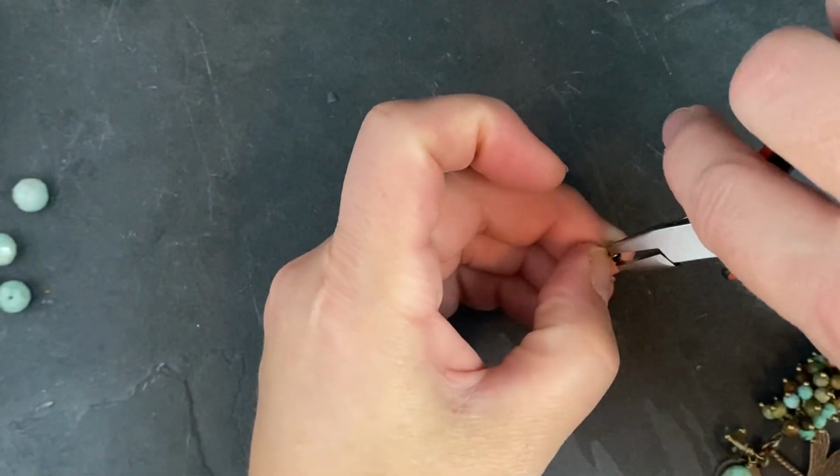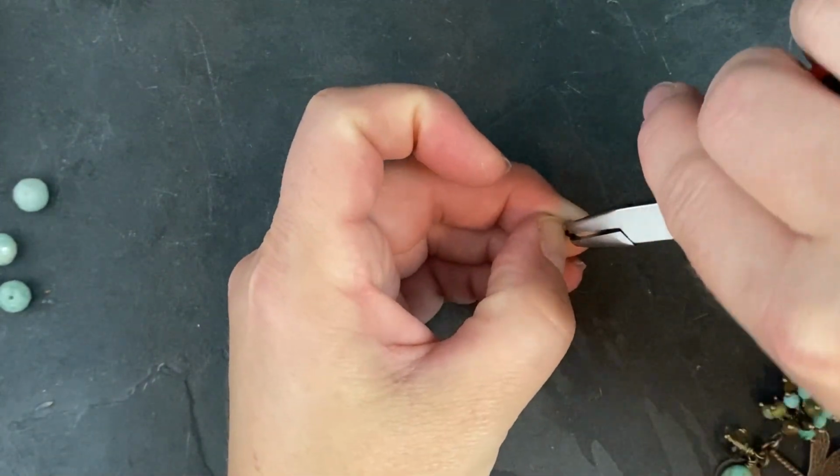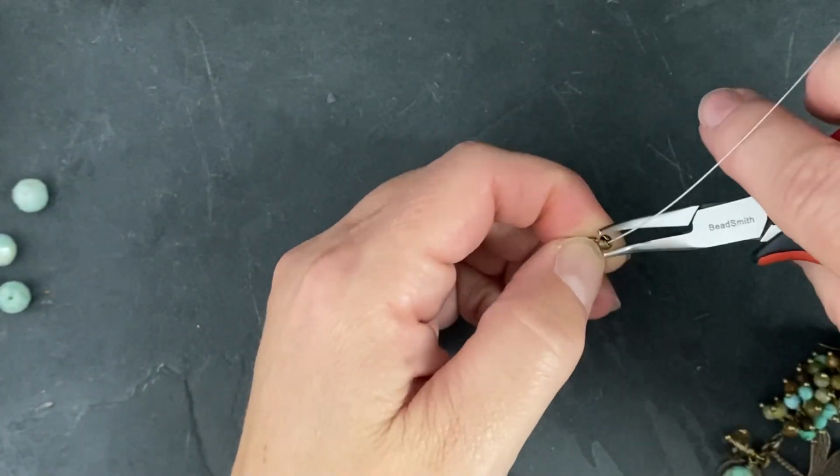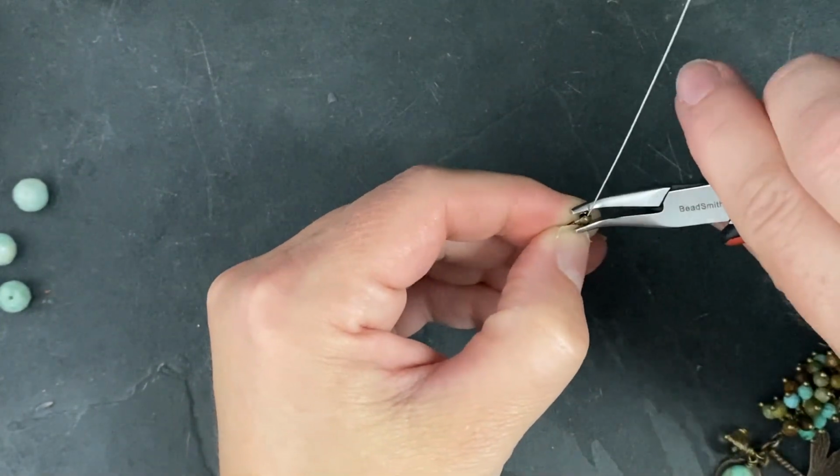I'm using a 3mm crimp cover or a 2mm crimp cover. It depends on where you buy your crimp covers, but it's really important to find a crimp cover that fits. The 4 and 5mm are typically too large.